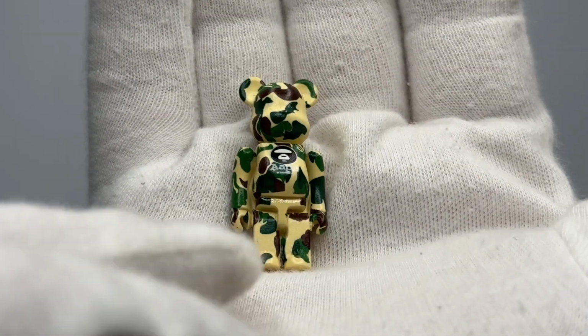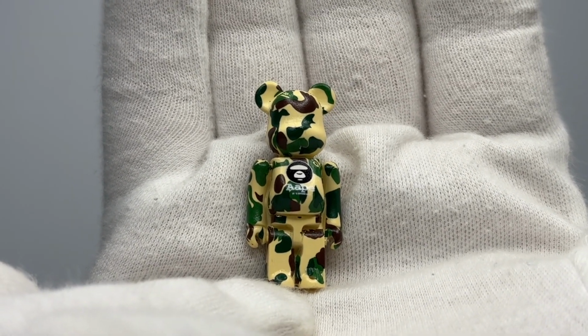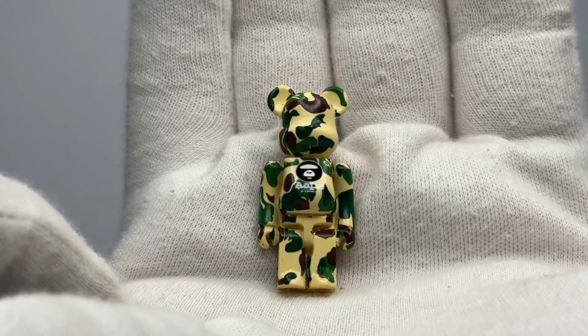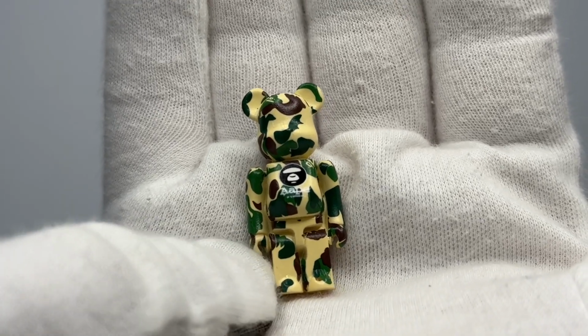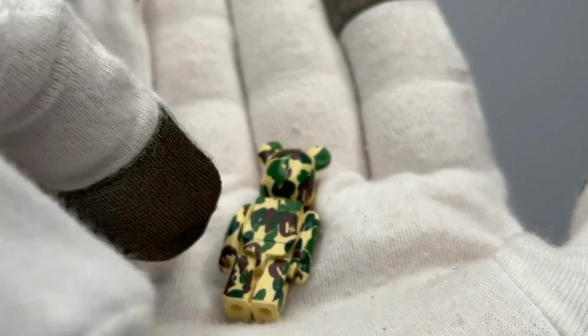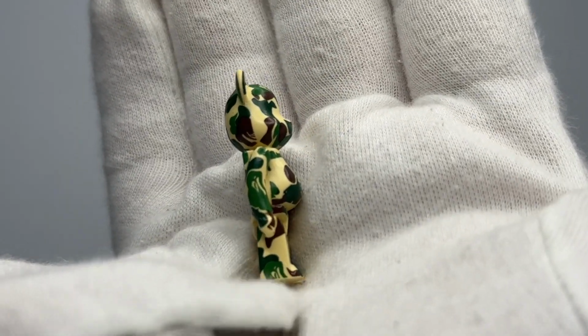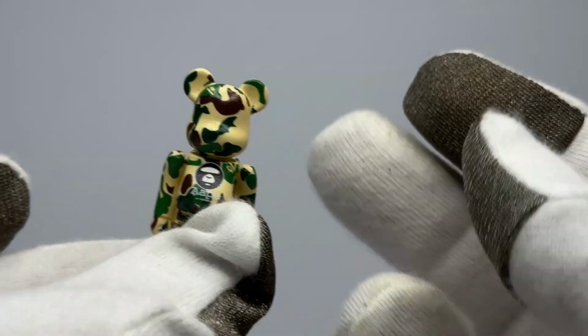I've now removed the bear from its package so you can get a better look at it. It's pretty cool. I really like this. It's a culmination of all these artistic things. We've got Liberty Walk, we've got Bape, and we've got this Bape as well. All sorts of Japanese worlds combined into one funky little figurine. And it's got a pretty big stomach. Anyways, let's check the car out. Whoa.